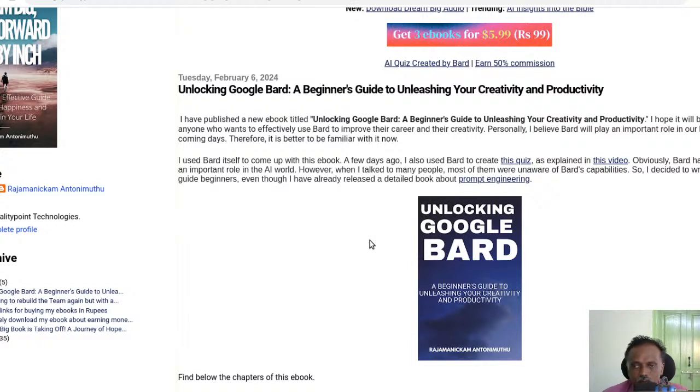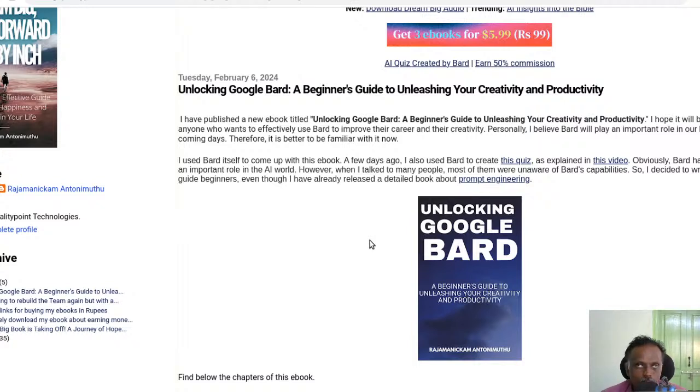But right now Bard does not have a mobile app. We have to use it from a web browser, or any browser on mobile. So right now it is a browser-based web application only. Okay, that kind of shortcoming is there, but as of now, considering the freely available tools, Bard is leading, and it's supported by Google, obviously.